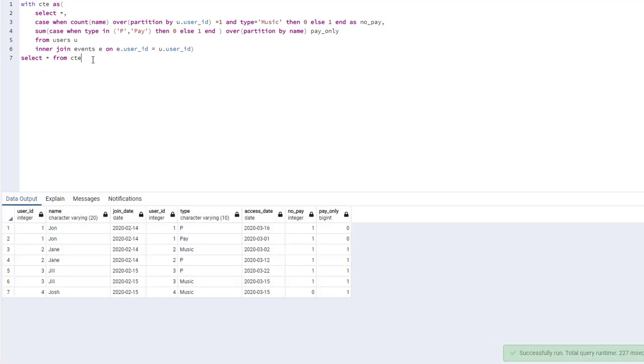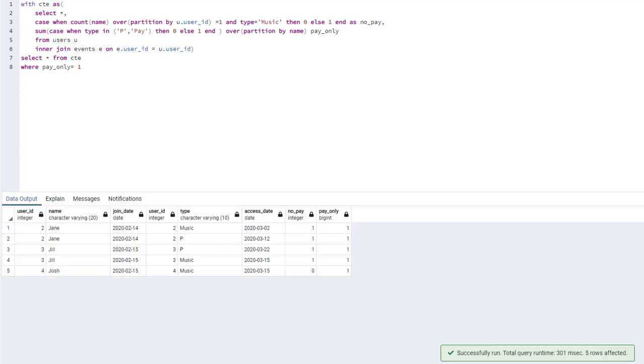Okay. Now let's say exclude this, which has 0. So now pay only, keep only this where it's equal to 1. Okay, now we excluded the user that paid only.